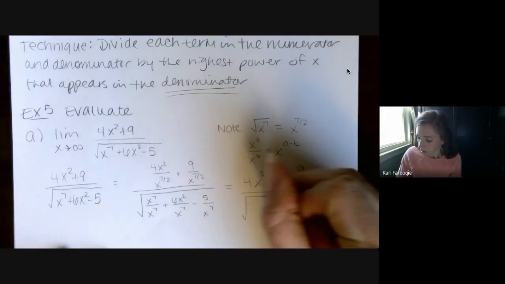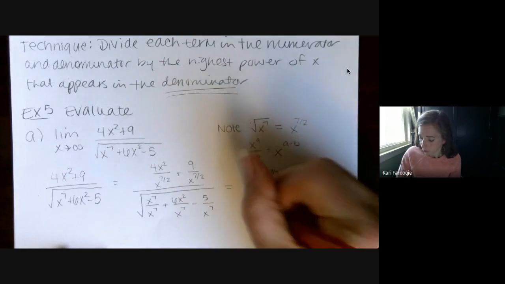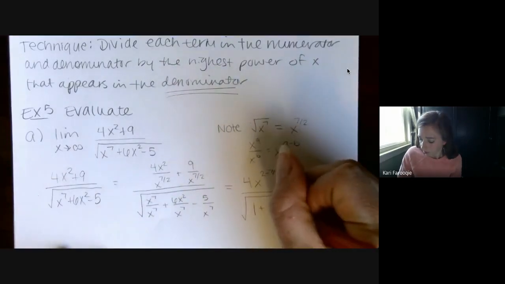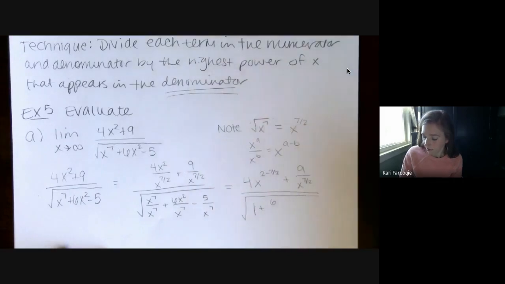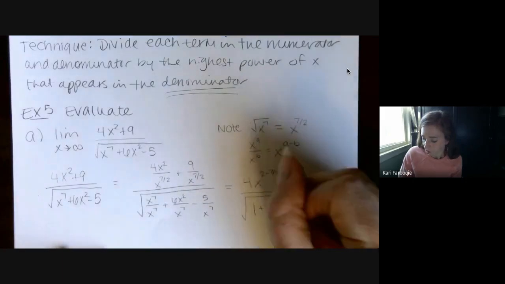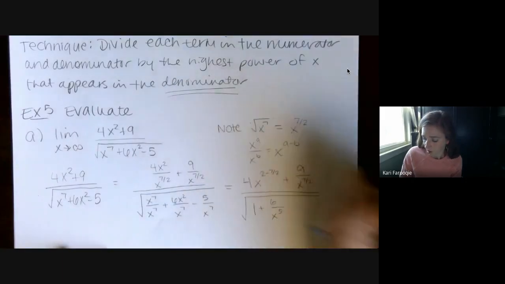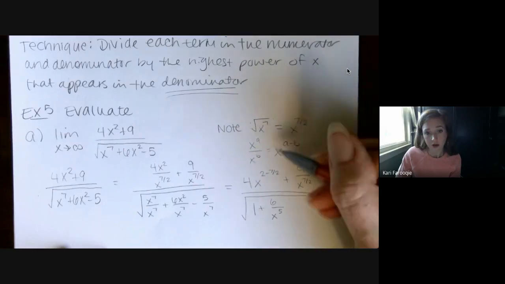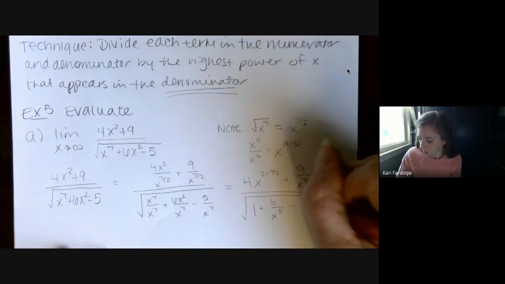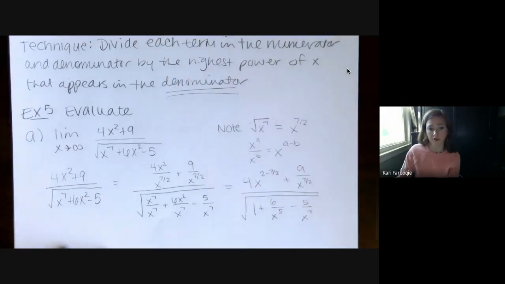Now in the denominator, we'll rewrite this as 1, x to the 7th over itself is 1, plus, and then the 6 is going to stay. You can cancel here, x squared divided by x to the 7th. Well, 2 of those are going to go, and you're going to have 5 left in the denominator. If you want to write it like this, you can. If you don't need to, that's fine. And then the last term is already simplified.